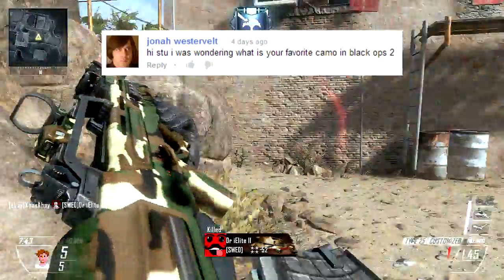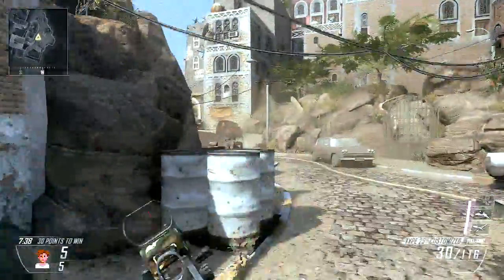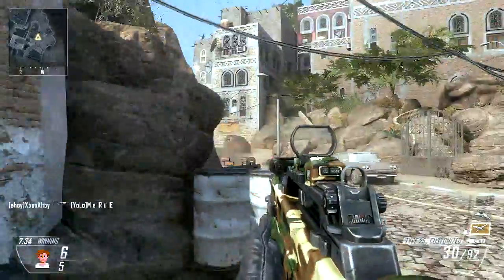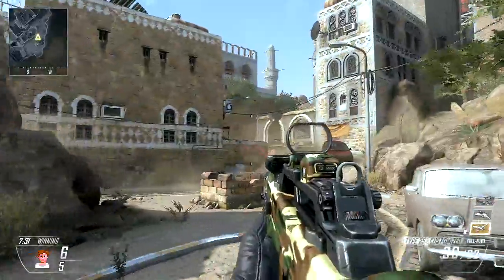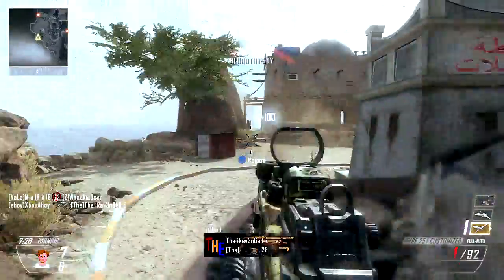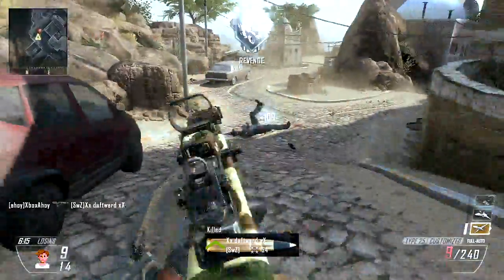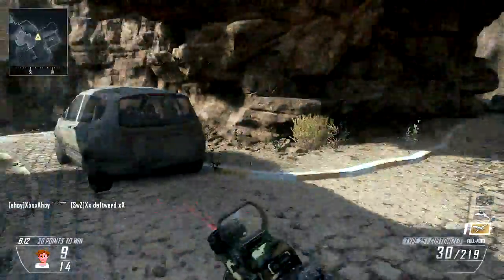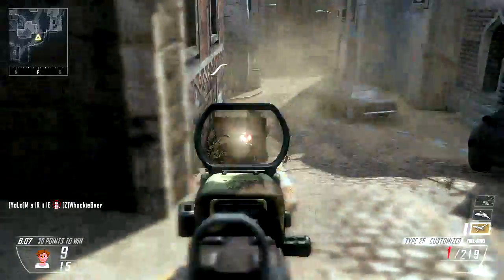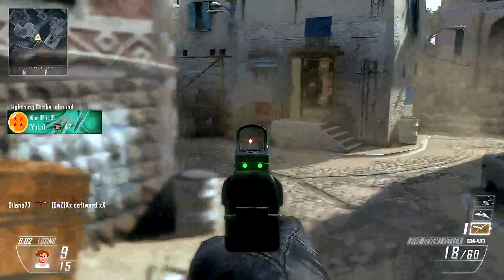Jonah Vesterveld says, Hi Stu, I was wondering what is your favourite camo in Black Ops 2? Well, I like getting gold, because that means I can stop recording with the weapon. But other than that, I think carbon fibre is pretty nice. That's a good one. Cherry Blossom is cute, and all of the later unlocks are pretty nice. I'm a little bit disappointed with the two last headshot unlocks, the Ghost Tex and the Crypt Tech. They barely show on the gun. I would have liked to have seen them a little bit more extravagant, you know?